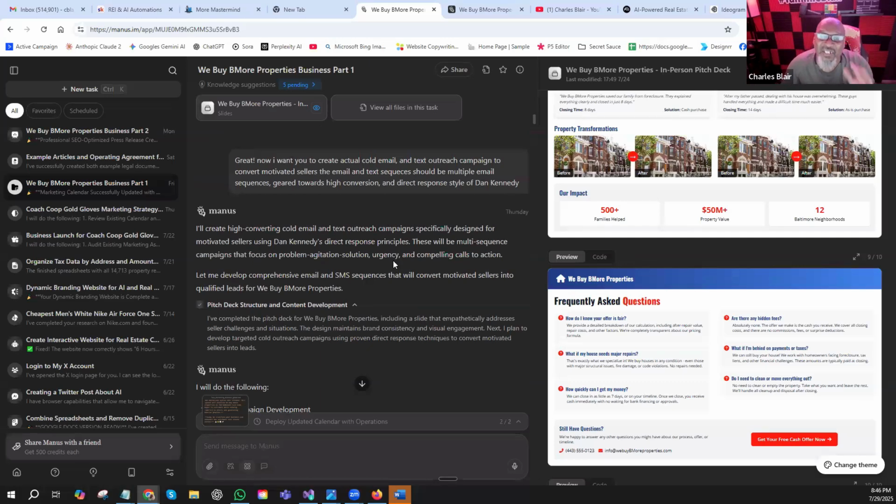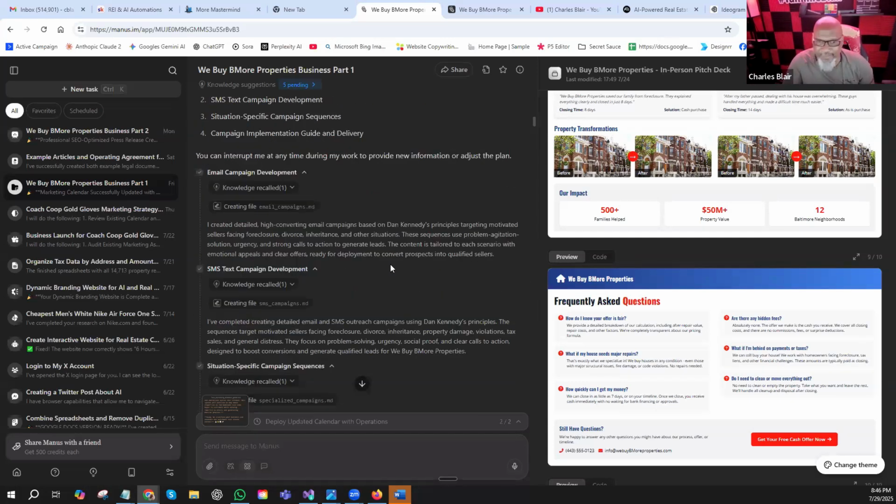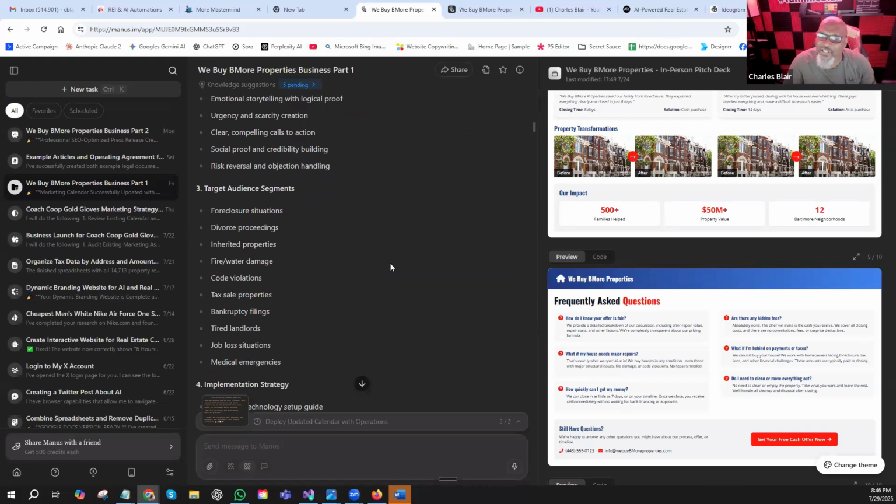Can you create an actual cold email and text outreach campaign to convert motivated sellers? The email and text sequences should be multiple sequences geared towards high conversion, in the direct copywriting style of Dan Kennedy. And then you ask and you receive.